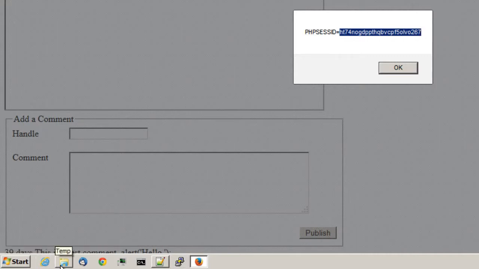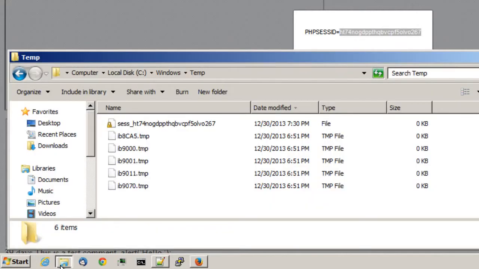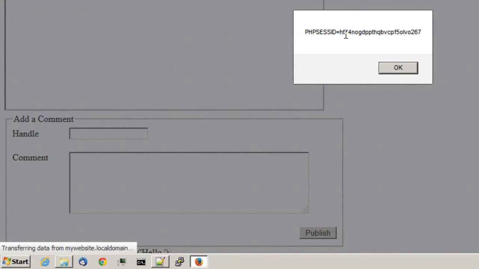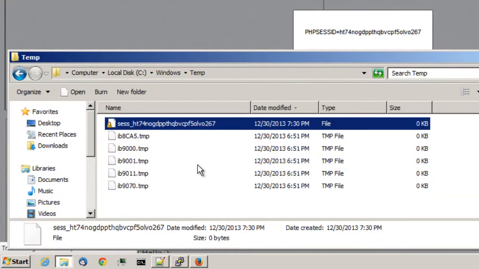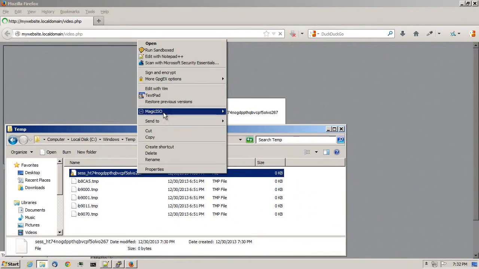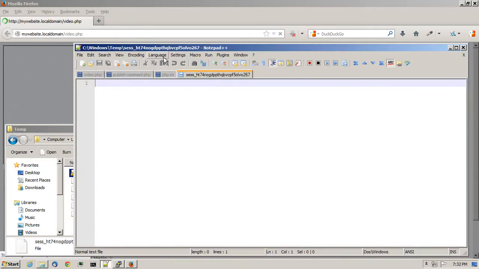So if I go out to C:\Windows\temp, there's this file out here that's sess_ and then there's this string of text which consists of letters and numbers, which happens to match this value. And this is called the session ID. Looking at the contents of this, there's nothing inside it, so the session contains no information.